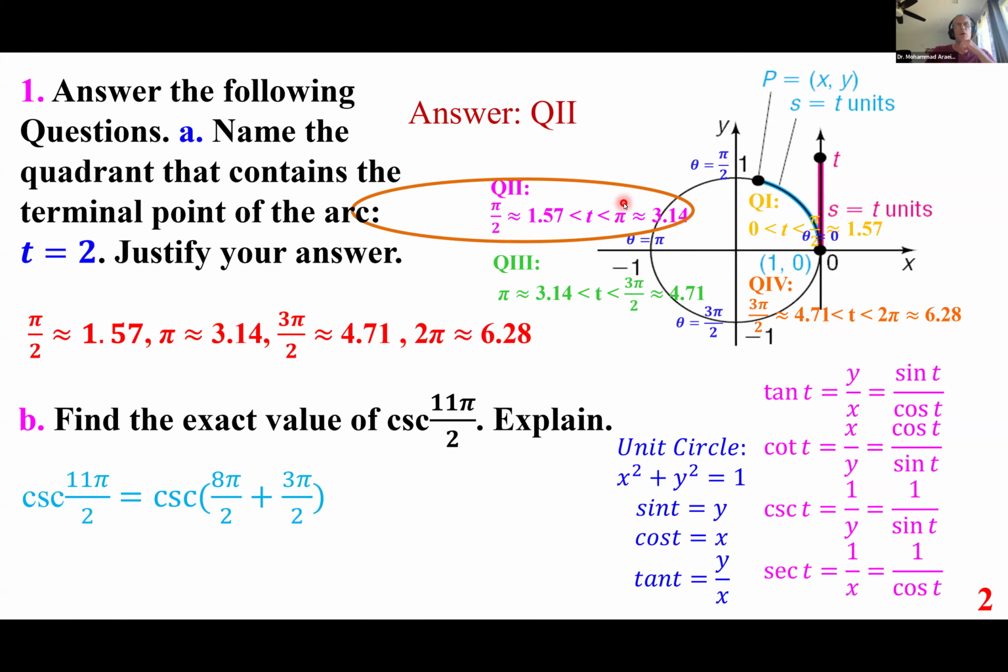Cosecant of 11 pi over 2, we can take off 8 pi over 2. Remember, all trigonometric functions are periodic functions. You can take multiples of 2 pi for all of them. In the case of tangent and cotangent, just multiples of pi will do. So in essence, this is cosecant of 3 pi over 2, or 1 over sine of 3 pi over 2. In this case, you really don't need a reference arc, but the reference arc is pi over 2. So sine of pi over 2 is a positive 1, sine of 3 pi over 2 is negative 1, and therefore the answer is negative 1. So this is as basic as it gets.